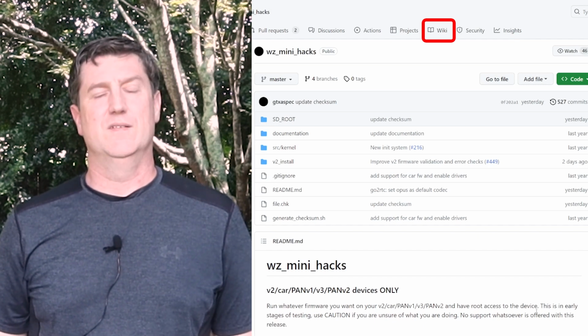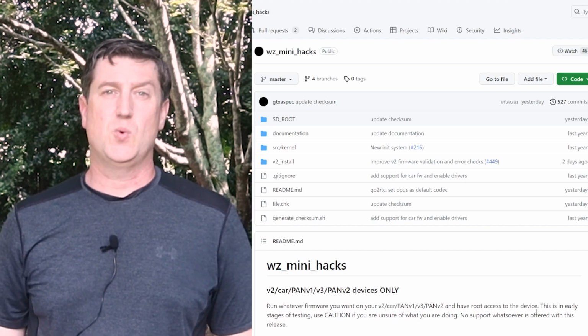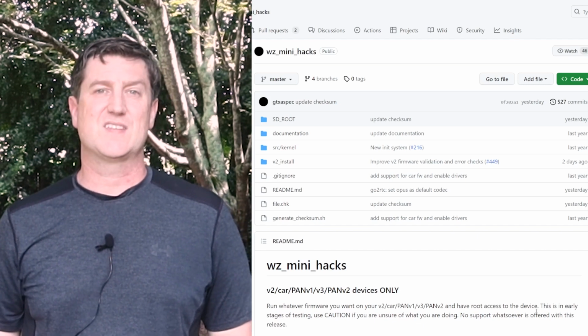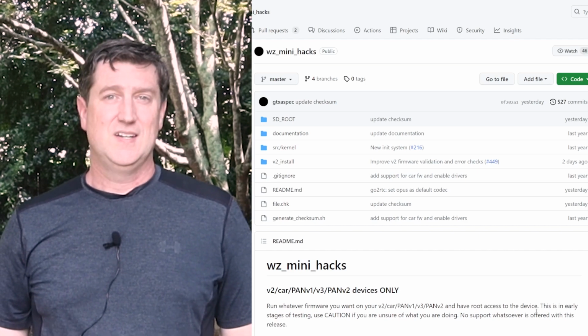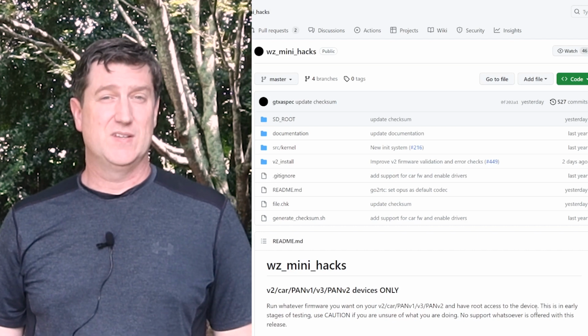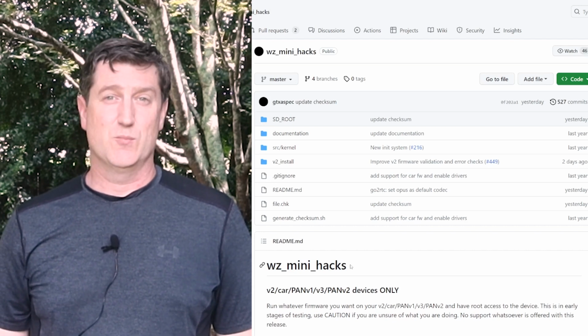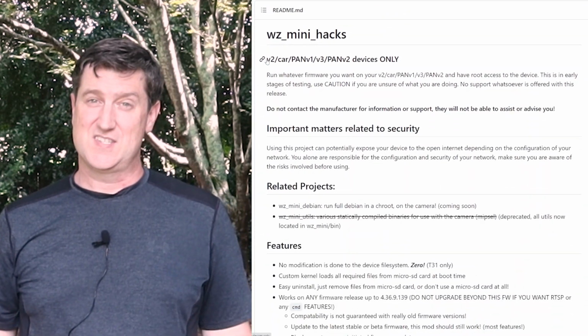So what is this all about? This is some additional software you can run directly on your Wyze cameras while still maintaining the same capabilities the camera already has today, including using it just like you already do in your mobile or web application. Basically, we're going to add some additional capabilities to your already great Wyze cameras. You do need to have a supported camera model, which is in this list here.